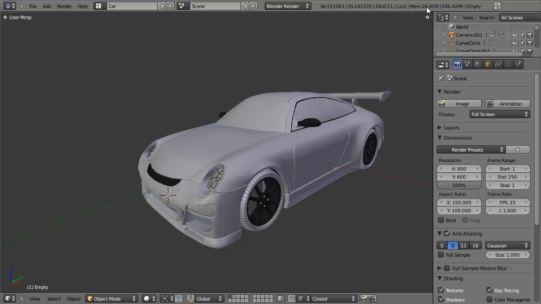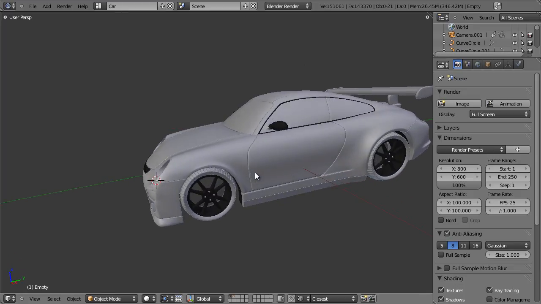My name is Johnathan Williamson, and in this section of the series on modeling the Porsche, we're going to come back to where we left off. It's been quite some time since we last looked at this, several months in fact I believe. And so before we get started, let's just go ahead and recap and see what we've done so far.